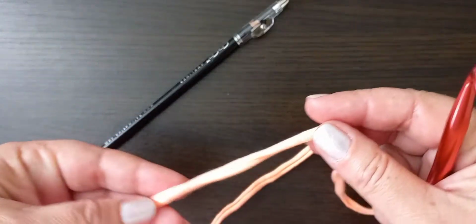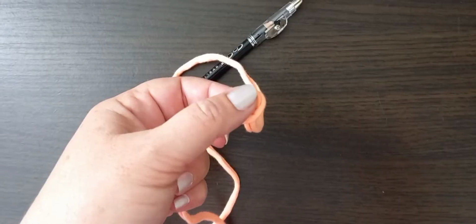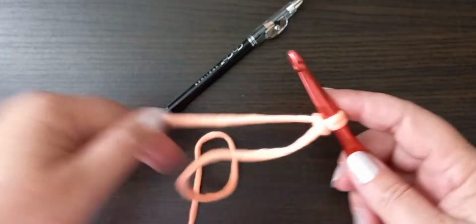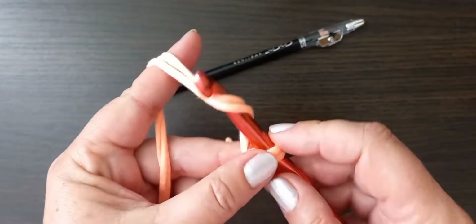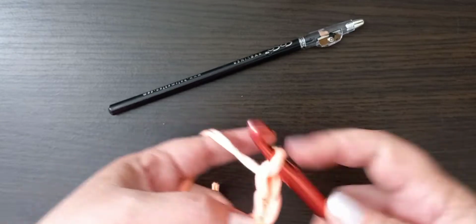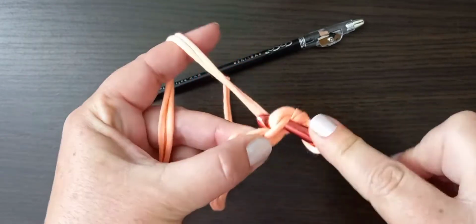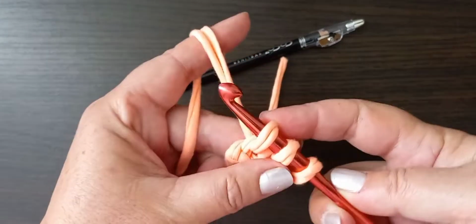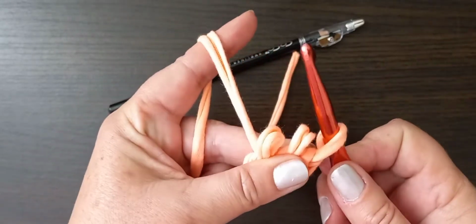Okay, so my second stitch, also leave a piece, make a slip knot, and then we're going to chain 3. I'm going to make this very loose, so it's 1, 2, 3. Okay, first stitch, you're going to bring it out. Second one, you're going to bring it out. Okay, there must be 3 on the loop. You're going to take out the first and the second one.